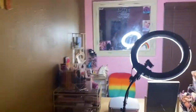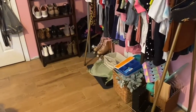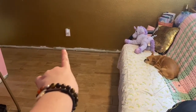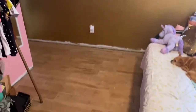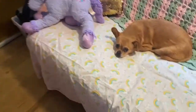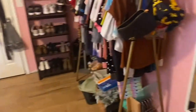All right, guys, this is where I finally landed. Sorry, my fiance was in the background with her show. Anyway, this is where I landed. Just a quick overview of the front part of the room here. If you guys have been on this journey with me, all of this down here, we just need new trim. We need new flooring. We're supposed to be remodeling in general, but this is where we're at with what I can do. There's my little boo. Say hello. But yeah, this is the overview.